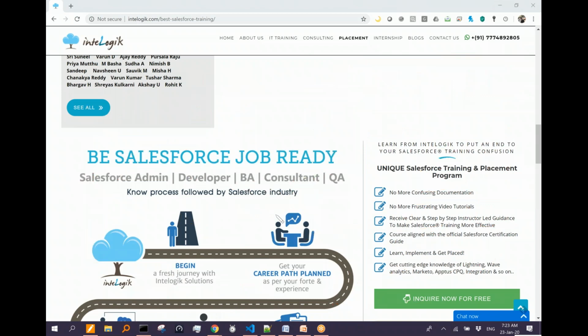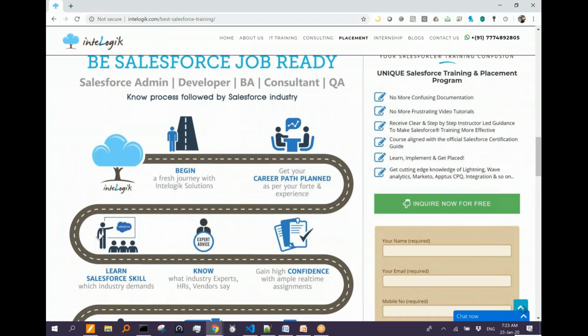Now in this path, we are going to see all those skills which are in good demand in the market. Please note, this is something we get as input from many HRs, experts, and project managers who are always hiring our students. Whatever input we get from them, according to that, we upgrade our content.